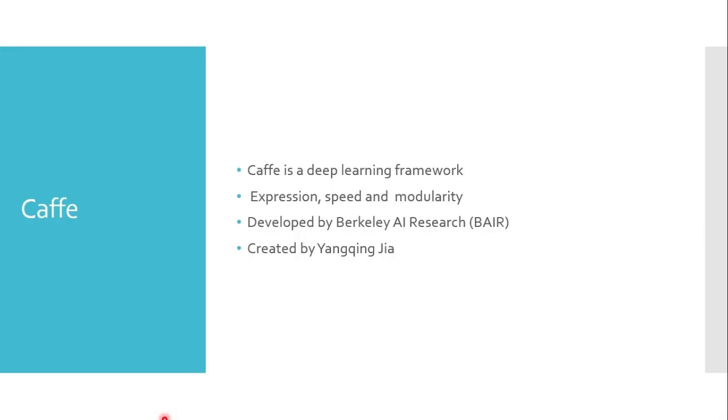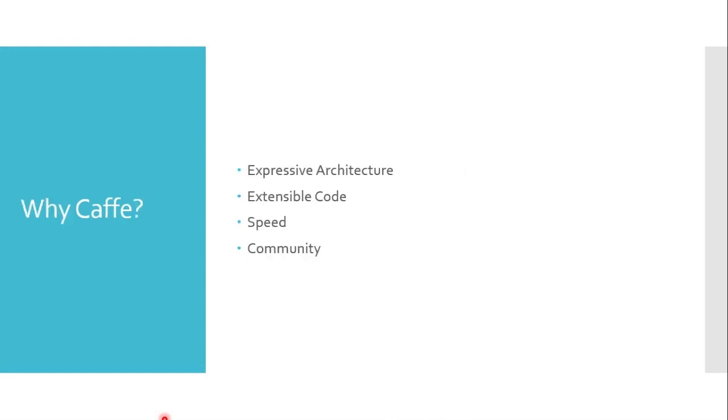Hello everyone, I am Apramey. Thank you Kiran for briefing about deep learning and neural networks. For the object detection module in our project, we are using Caffe. The present slide briefs you on what exactly Caffe is. It's a deep learning framework, or else we can say a library. It's made with expression, speed and modularity in mind, developed by Berkeley Artificial Intelligence Research and created by Yangqing Jia.